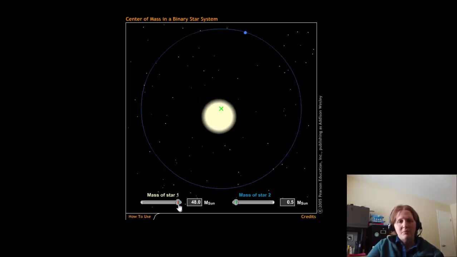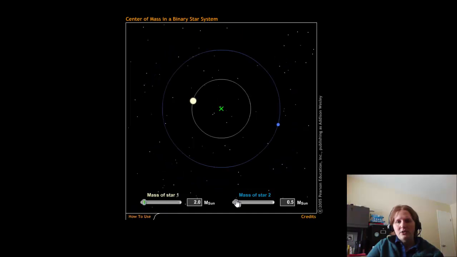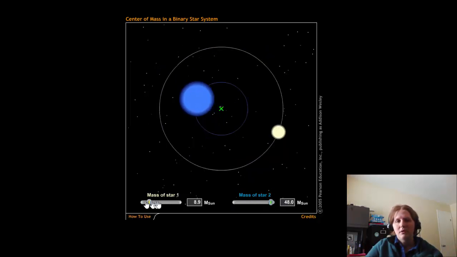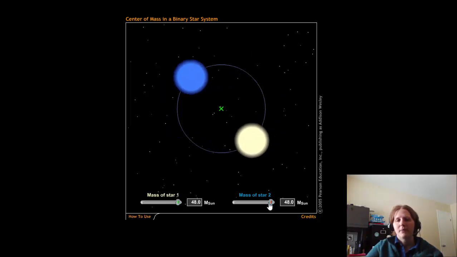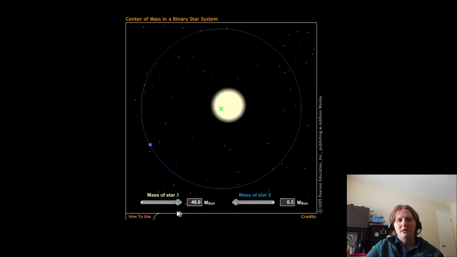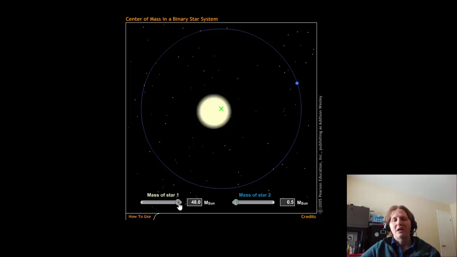I can play with this a little bit more and show you that mass can affect how long it takes for things to orbit. Here both of them are very low mass, and notice that they're orbiting very slowly. There's less gravity, there's less speed. Let's crank them both up to high mass, lots of gravity. They're orbiting each other very quickly. That's basically what this version of the law is telling you: the more mass there is, the faster it'll go around.